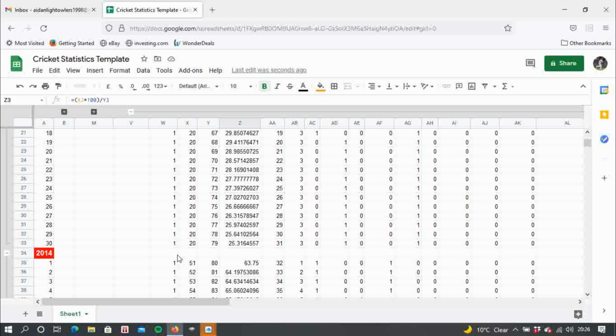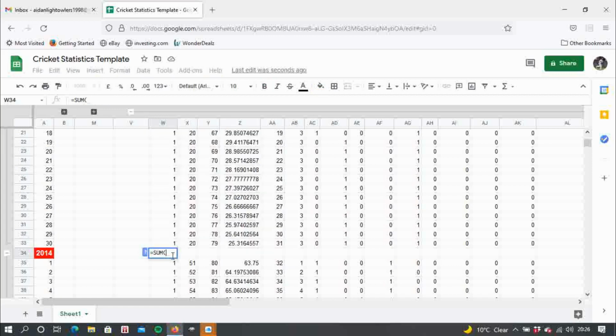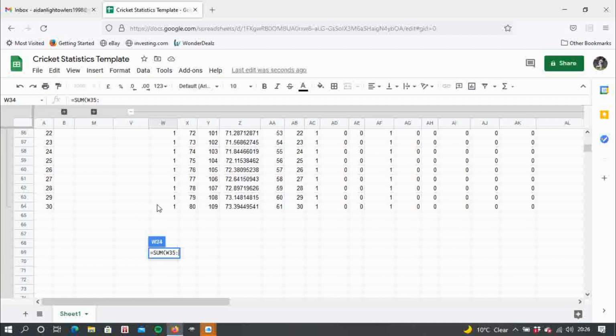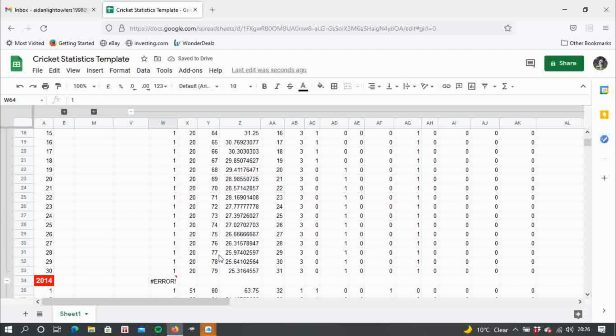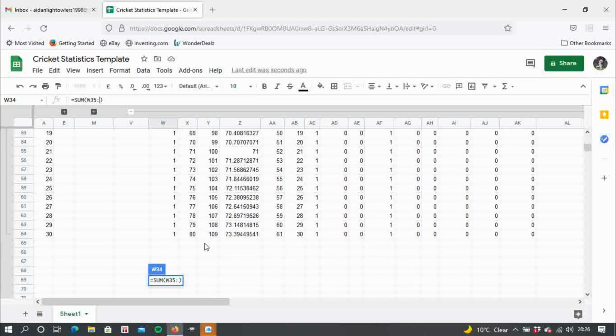You can then go down to 2014, do the same thing. This is where Google Sheets should help us out. No, it's not going to. I can't remember what the number is down the bottom. There we go. Oops. What's happened there? See, it's left me an error there because I haven't completed the equation. I should really remember what it is, but it's late. It is W64.